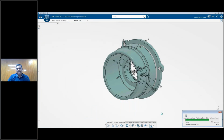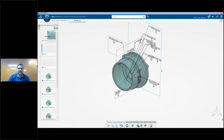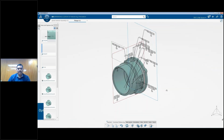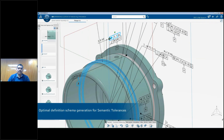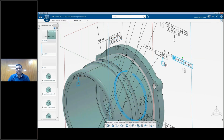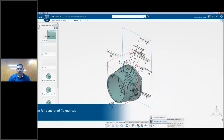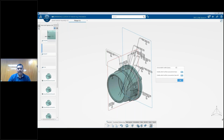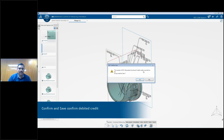So in the past, we used to do it individually. Now here, the software tool itself will generate all the tolerances based on the definition which is provided in this fashion. So now we can adjust them, or we can eliminate some of those which are not needed, and we can separate those things properly. So this is how this model-based definition is done in an automated fashion on 3DEXPERIENCE CATIA. So there are so many advanced features which have come on this digital platform. It will also highlight how many definitions have been given in terms of dimensions and tolerances.